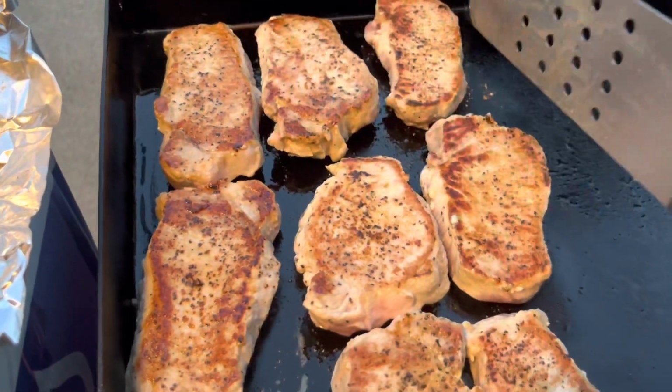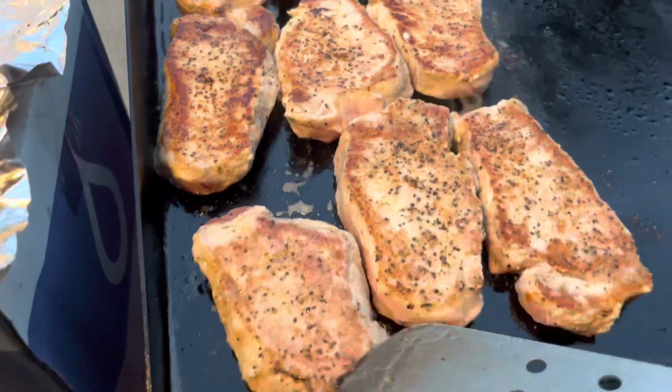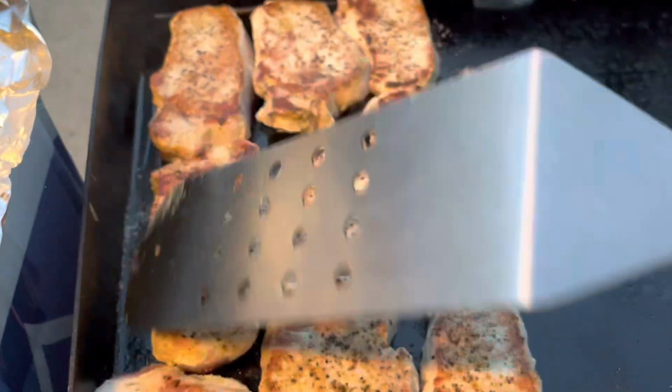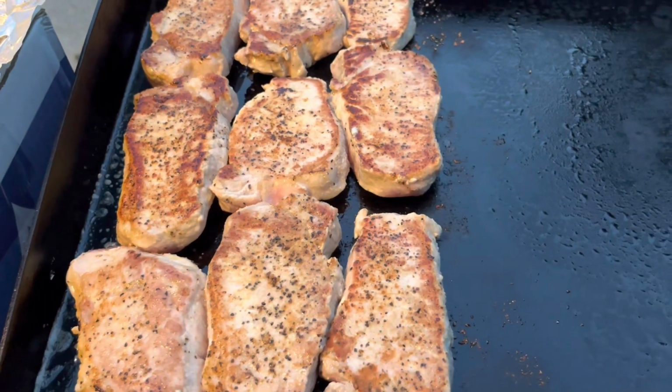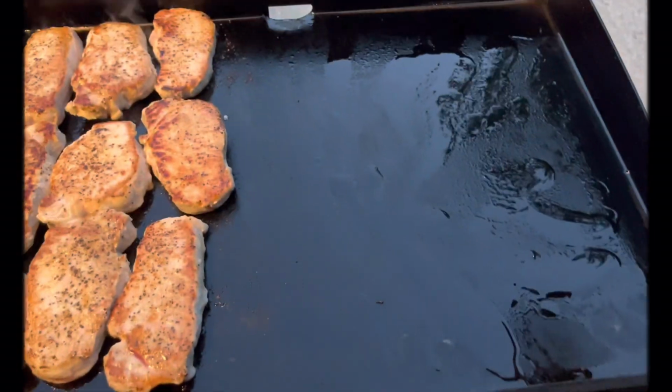We're not gonna baste them too much. I'm just gonna scoop the butter and garlic over them with a spatula just before we take them off, and they're gonna be lovely. But these are gonna cook pretty quick. So I'm gonna finish getting some other things ready. I'll be right back.